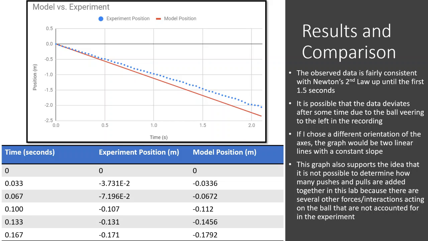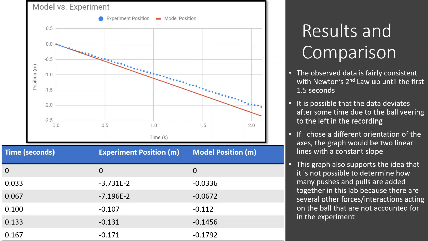As you can see, my observed data is fairly accurate and consistent with the computational model, but it does deviate from the desired results after about a second and a half. This is possibly due to the ball veering a little bit to the left in the video, which may have affected Tracker's data, but I attempted to prevent it by rolling the ball on a level sidewalk with a covering so I could also simulate constant velocity without friction changing the velocity. Overall, the ball does exhibit a constant velocity.